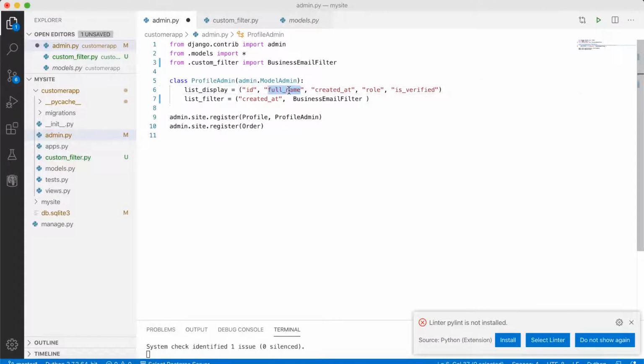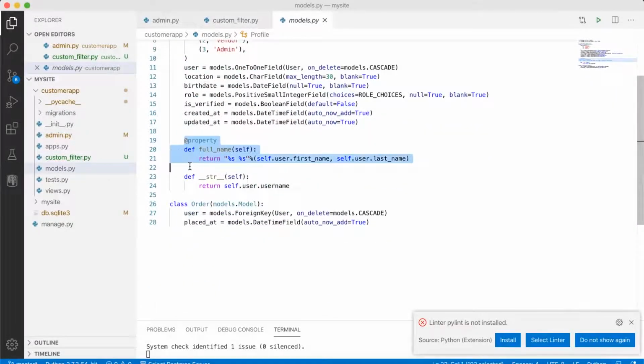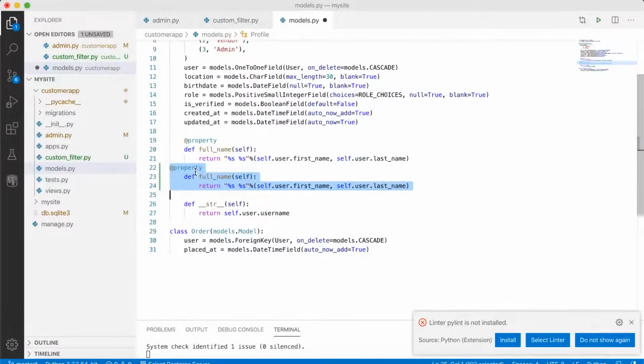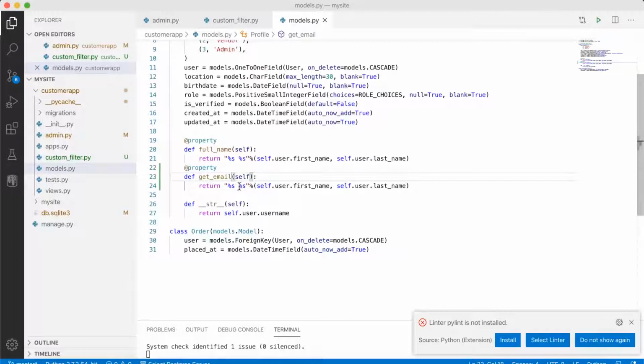what I'll do to show the name is I'll use this, and then inside the model I'll define a property, get_email, and what it does is it returns the email of the user.